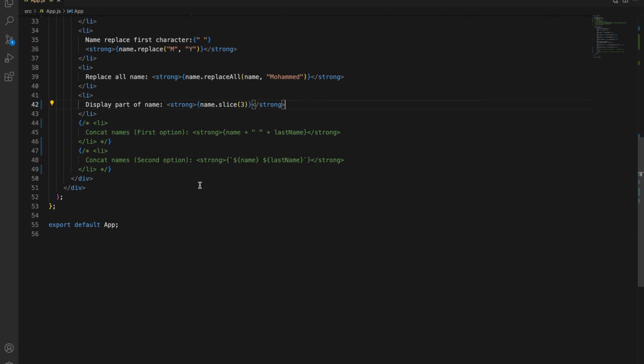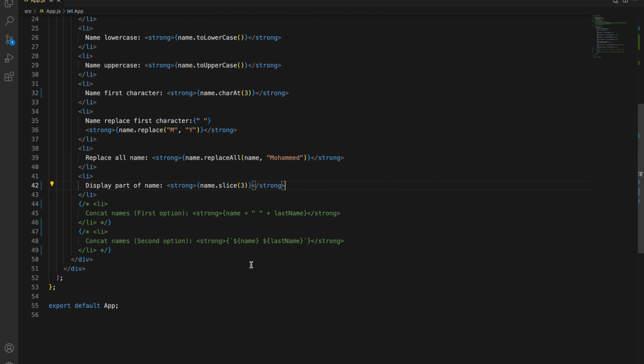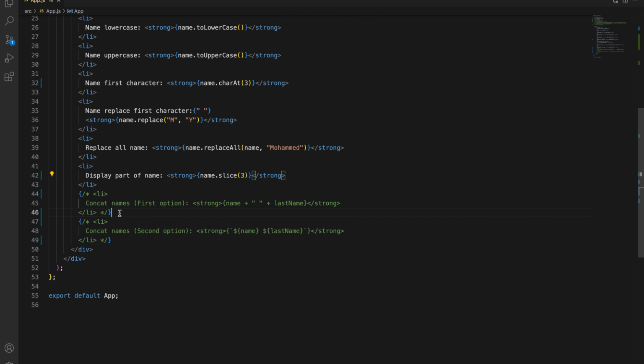Then the next method, actually the string concatenation, how we can concat two or multiple strings together. So we have two different ways how we can concatenate two or multiple string variables. So this is the first method, which is the old syntax.